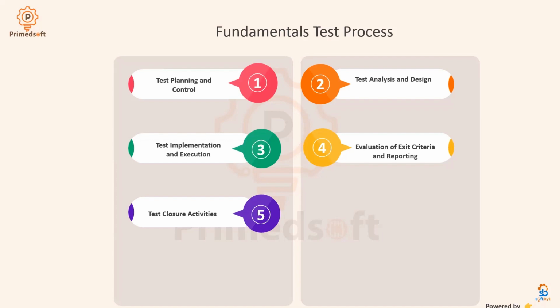So evaluation of exit criteria and report. The testing team assesses whether the exit criteria defined in the test plan phase are met, right? So once you are done testing, you will now look at whether your exit criteria is being met. When you develop your test plan, you go through what the exit criteria is and all that. We shall go into that in great detail, right? The aim of this is just to get you to understand the fundamentals of what you are doing, because it's not just testing. There are other things you actually need to know before you jump into testing, right?